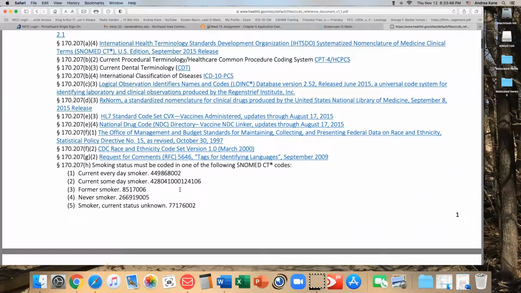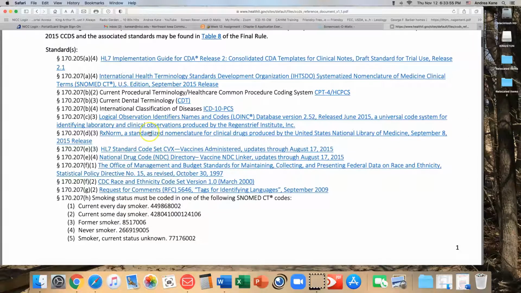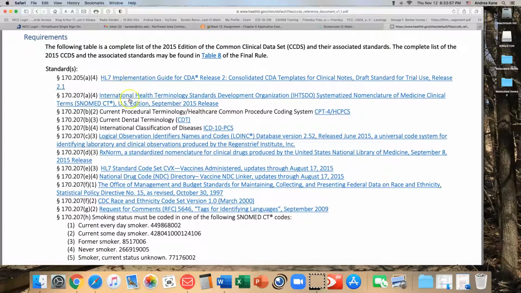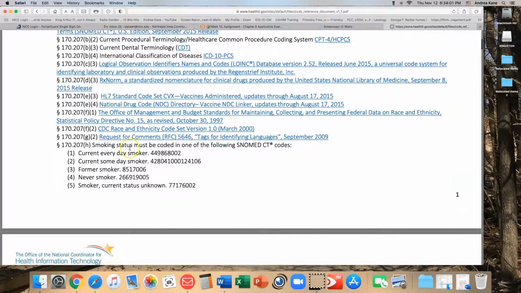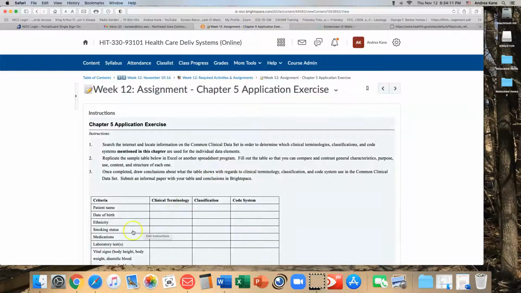This goes down here, and the first thing we see that's mentioned, it'll tell you what they use, but they will also tell you what it's for. So smoking status must be coded in one of the following SNOMED CT codes. Did we have smoking status on here?